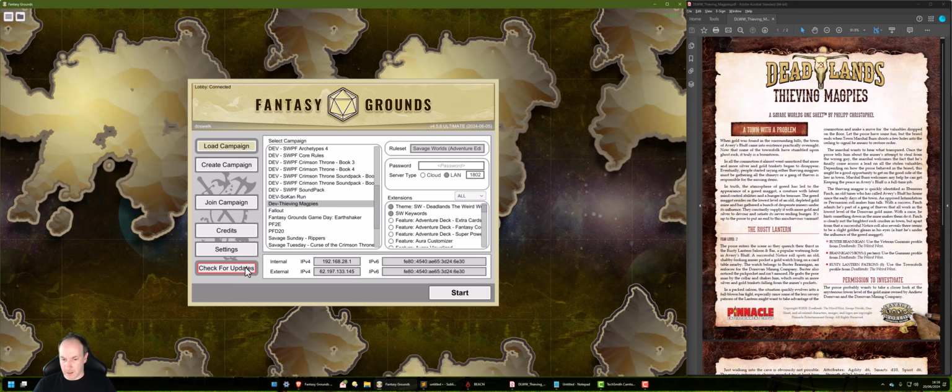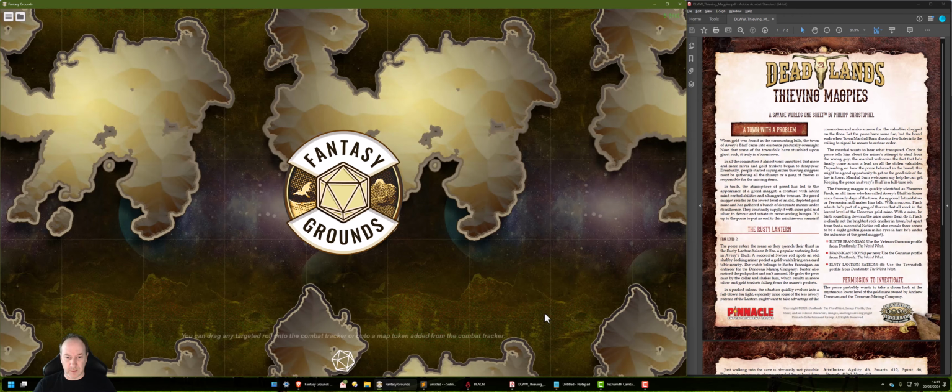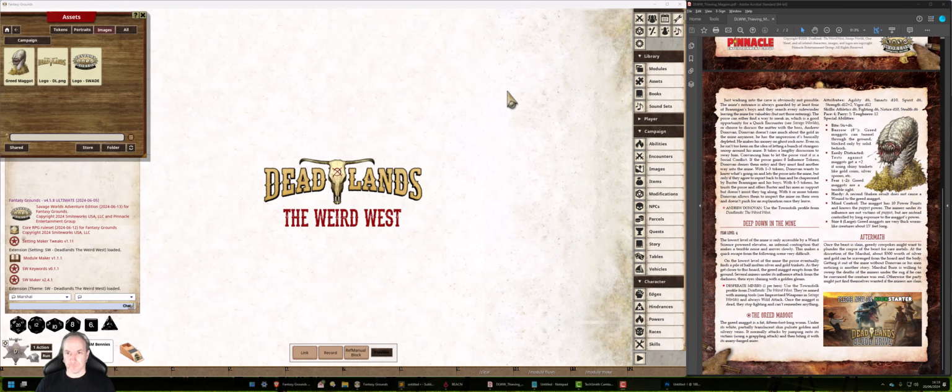Okay, my notepad seems to have minimized there. So what I'm going to do now is start up this campaign, and once it loads, we'll get started. Right, Fantasy Grounds is loaded, and the only thing I have done that I forgot to mention earlier is I copied some graphics into the image folder for this particular campaign.